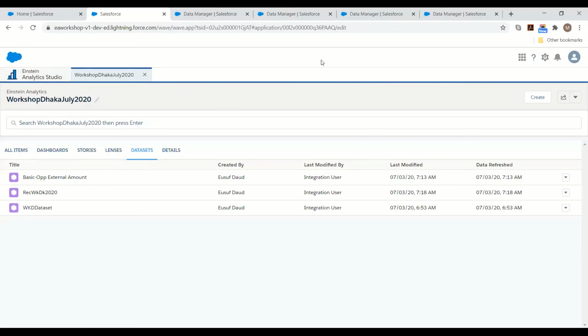So what we wanted to show here is that with Einstein Analytics, we can do a lot of things by point and click. And let's wait for a few more days, because this summer 20 more features and facilities are coming, even for stories, lenses, and even for recipes. So that's what was aimed for today's workshop.